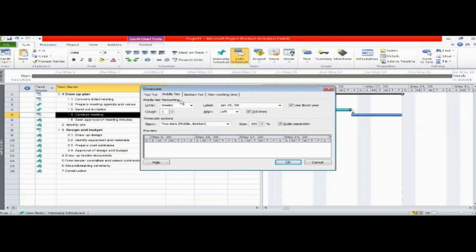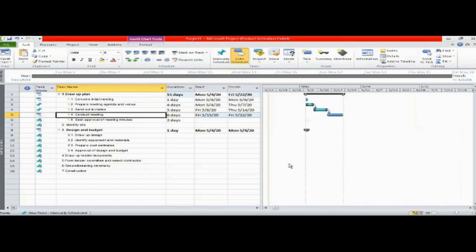You may prefer to select the top tier as months and the bottom tier as weeks, and click OK. Now you see that the Gantt bar looks shorter and it's easier to see.